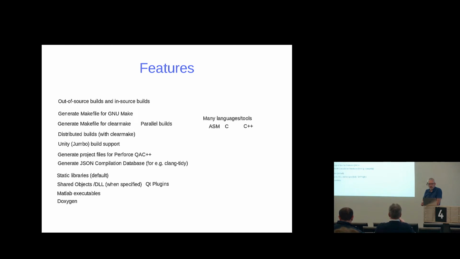It has support for many languages and tools: assembler, C and C++, which are kind of the more common ones. Then we have the CORBA IDL, Lex and Yacc, the Qt toolchain. And we have quite a few internal special-purpose code generators. We can enable the sanitizers that are part of Clang and GCC. We can instrument the code with code coverage, for a code coverage analysis tool, Squish Coco in our case.